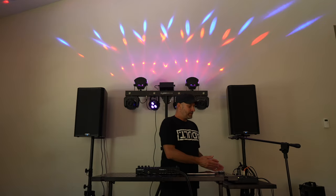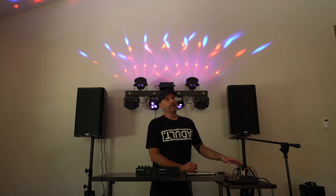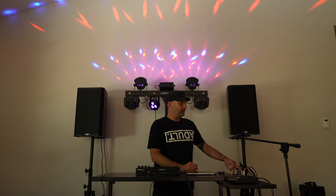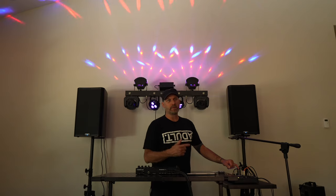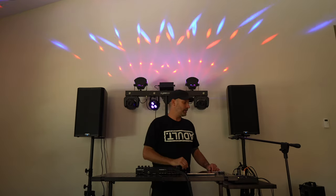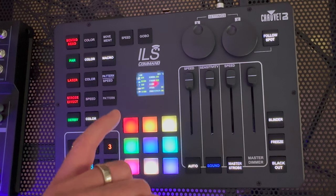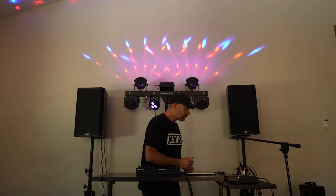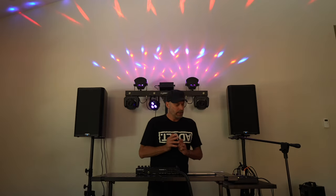So yeah, it's really easy to use. It's got a hardware input on the device itself as well. So I can run a signal from my mixer into this for the bass settings, so it picks up the beats. It's more accurate than the microphone built into the Gigbar itself. There's also a microphone built into the command as well if you don't want to have a hard cable connection. So it's nice having that kind of flexibility.